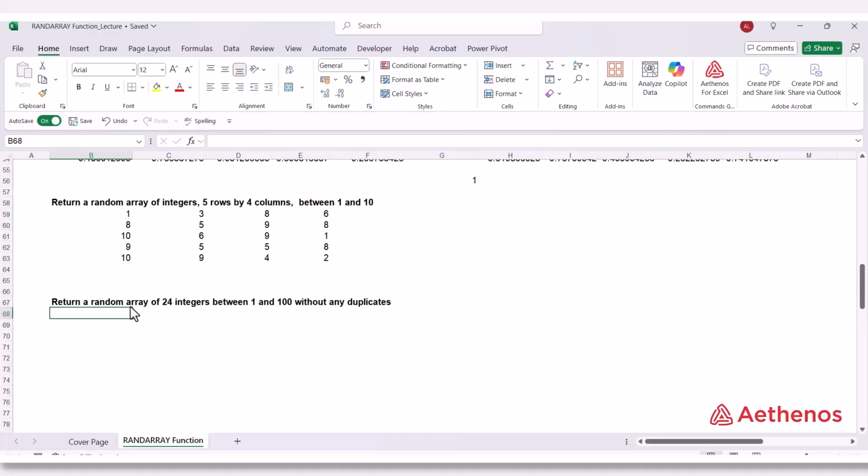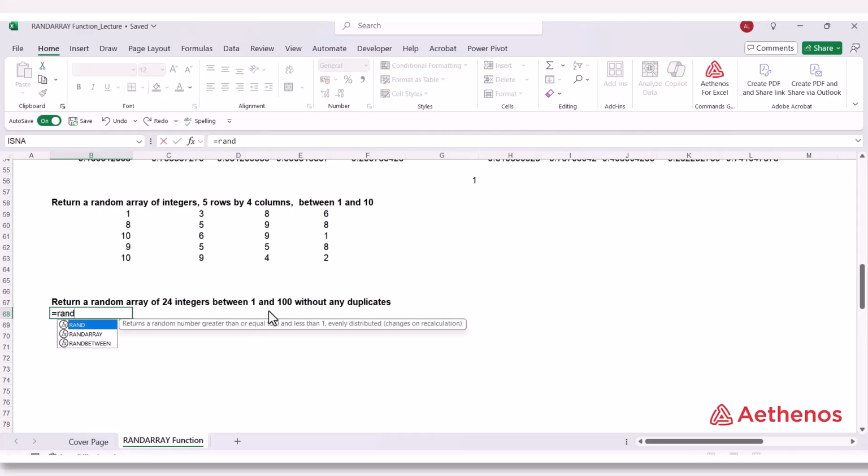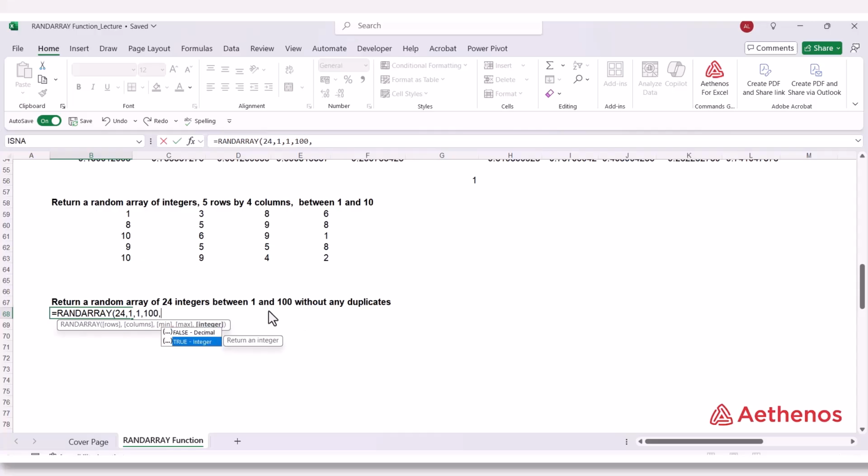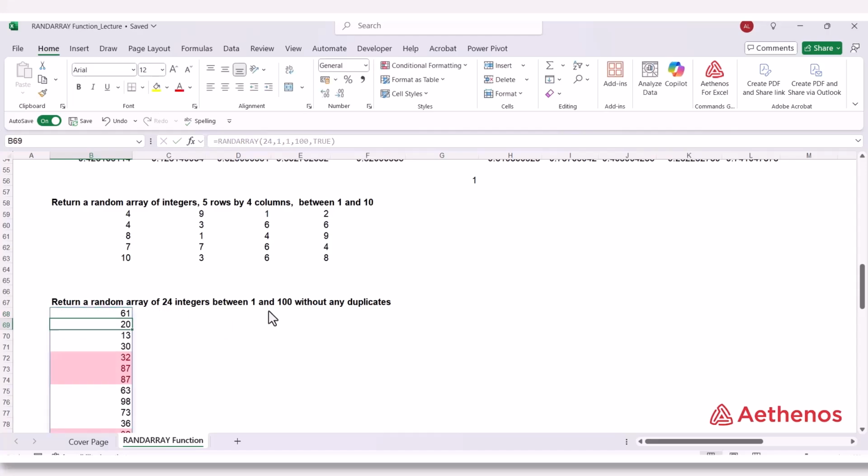And here we want to get an array of 24 integers between 1 and 100 without any duplicates. So let's write the function RANDARRAY. We want 24 numbers, so we will put 24 as rows and 1 column, and the minimum is 1 and the maximum value is 100, and we want integers, so go for the last argument, close the bracket and press enter.